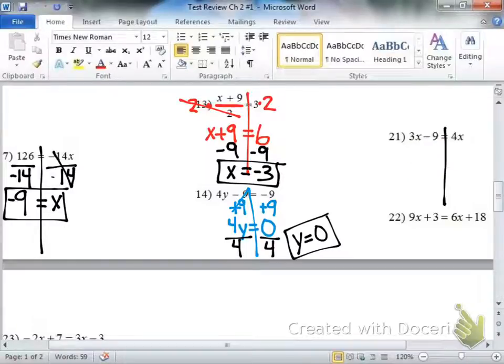Subtract. Very good. So I need to subtract 3x from both sides of the equal sign where you see the x terms. Okay? So that gives me -9. The negative stays with the 9. What's 4x minus 3x? 1x. Then what? Divide by 1. What is -9 divided by 1?